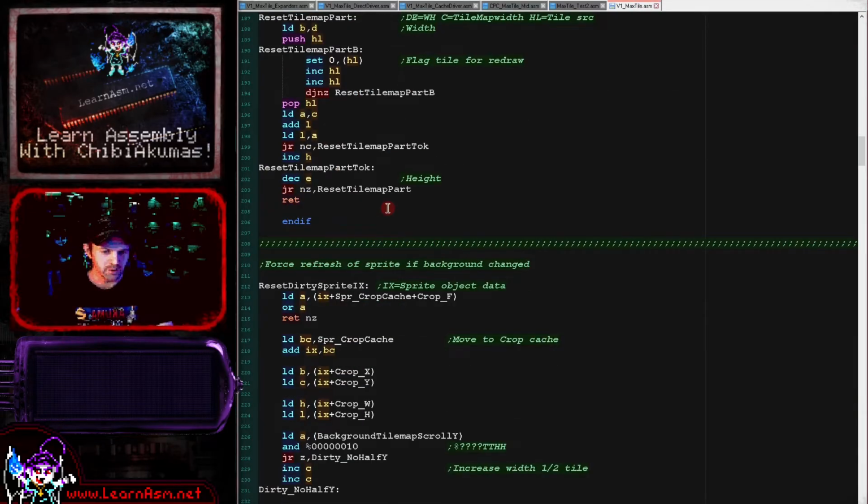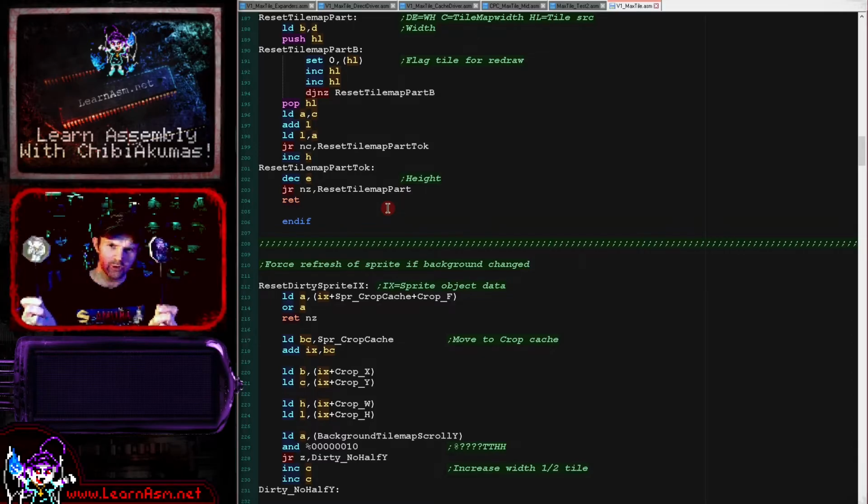Now, we do have another kind of flagging routine, and this is a little bit more complicated. Let's suppose we have two sprites on our screen. For this example, this sprite will never move, but this sprite is going to move. Every time it moves, we need to remove the background and draw the sprite in the new position. But there's one problem. What happens when this sprite overlaps this one and then moves away? This sprite will, of course, be redrawn. And when it moves away, the background here would be redrawn because it knows that the sprite has left. But that would mean this sprite had been taken away. So this sprite needs to be redrawn again.